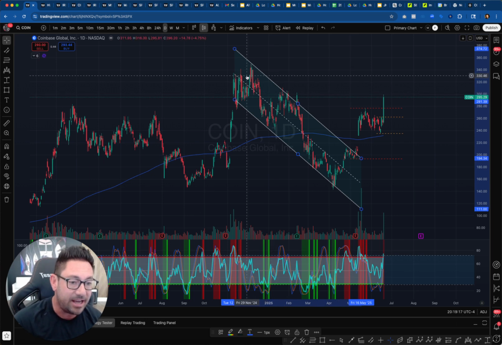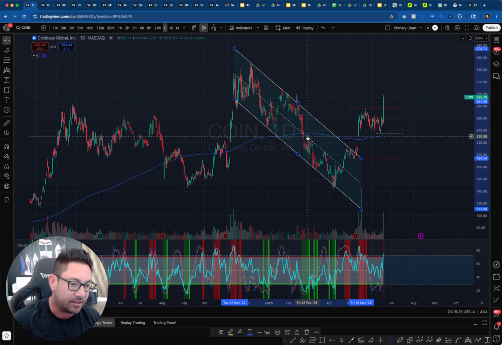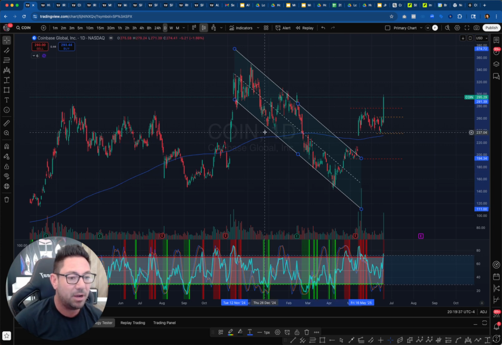So what you can see here is this median line. Look how well it was respected all the way down, has these touch points, this touch point here, and then you get this big breakout. Same kind of thing at the top, right? You see how well it was respected. You have your overthrows, obviously, at the top and the bottom, but this is how I feel I always get the truest, purest trend line in my parallels, by drawing it this way.